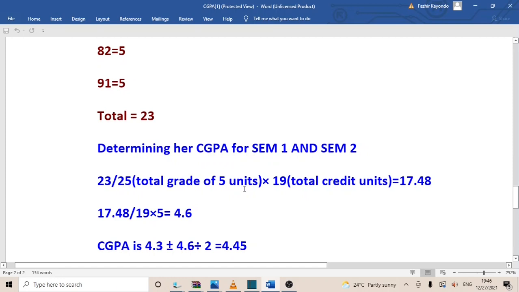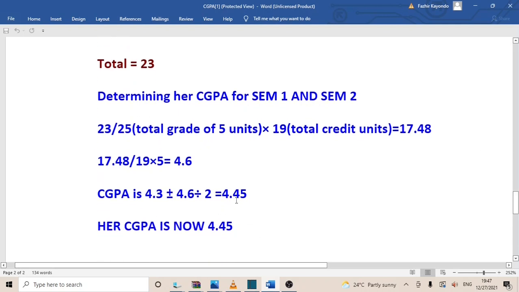That's why here I'm saying 23 divided by 25, which is the total grade of the five course units, times the weight of all the units, which is the total credit units. So now I'm changing this in terms of the weight of the courses, which is going to give me 17.48. After getting that, it's going to be 17.48 divided by the 19 times 5, so this is going to be the GPA of semester two. Now once I want to match up semester one and semester two, it's going to be the 4.3 previous which I got in semester one, plus the 4.6 which I've gotten in semester two, divided by 2, giving me a CGPA of 4.45.